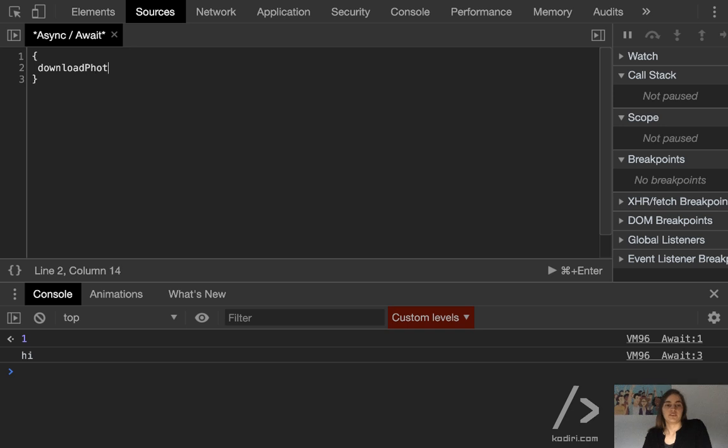If you wanted to, for example, download a photo, you would first get the photo, download the photo, which takes a while. Once that's done, then the callback will do something with the photo. And so that would make a little bit more sense to explain how callbacks work. I'll go back.